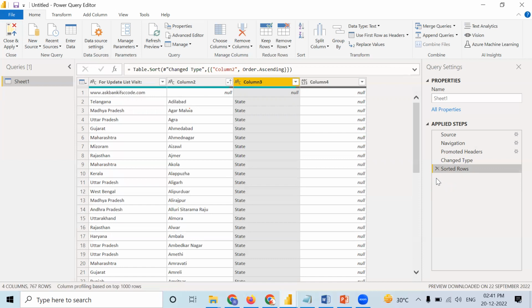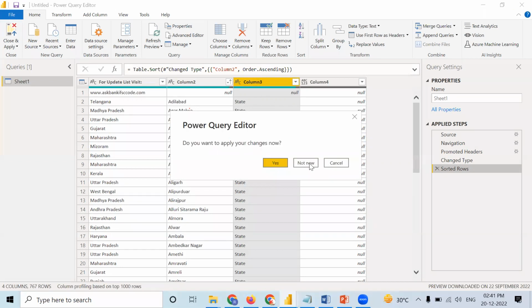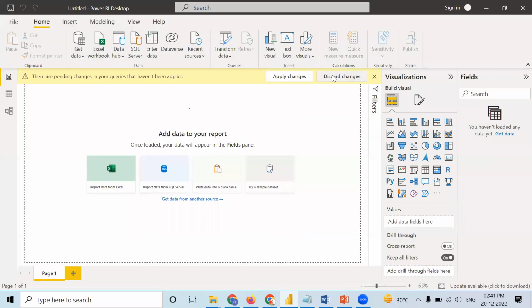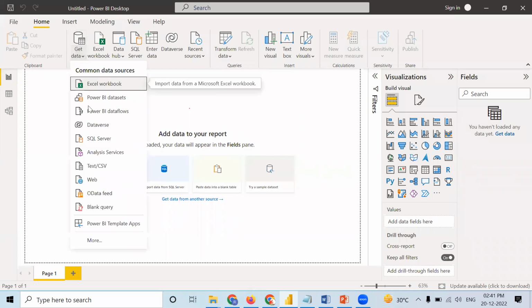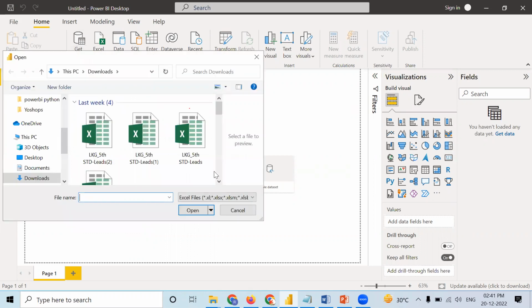Okay, see, I will close it once again and show you. Discard changes. Once again, I will take it and I will show you. Only 5 minutes are left, so please join again if this meeting got interrupted, through the same link.